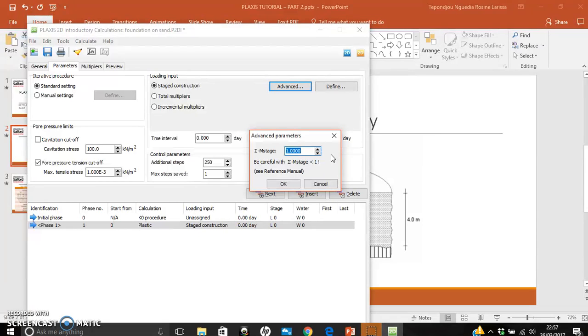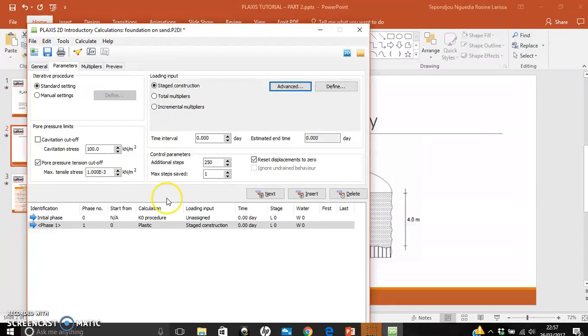You can have a value less than 1, depending on the type of model we are simulating. We will talk about it in one of the tutorials involving a tunnel. When involving a tunnel with tunnel lining, you can have a value less than 1 during the simulation. We'll talk about it in more detail then, but in this particular case, we are using a value of 1.